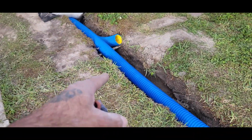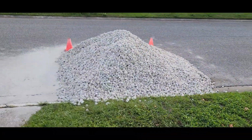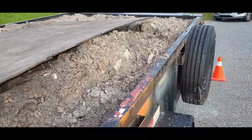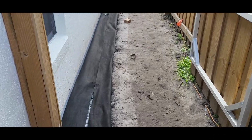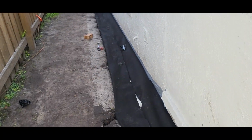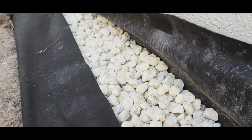Right here, we're going to connect everything together, another distribution box. All that stone is going to the other side tomorrow. Get all that clay. So now what we're doing is we're going to close this French drain. That way we never get any dirt migrating with the rock. I could come here years later and you'll open this French drain and the rock will look the same way. No dirt, nothing in here.